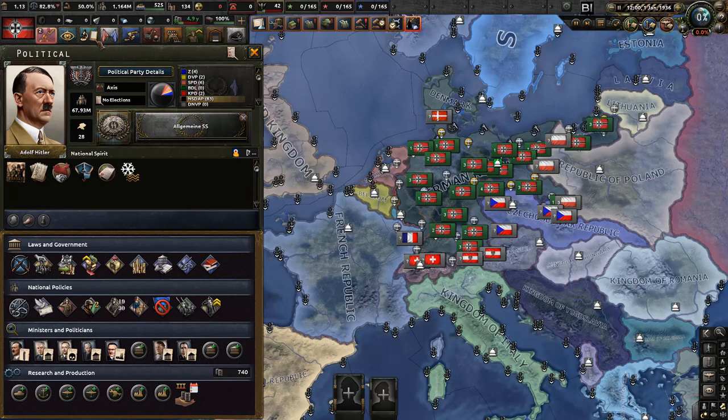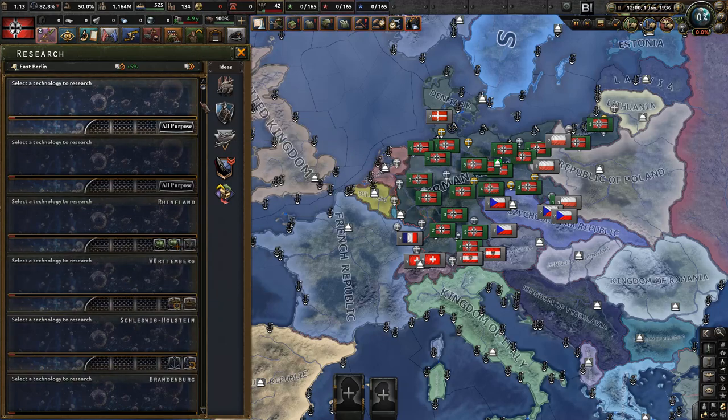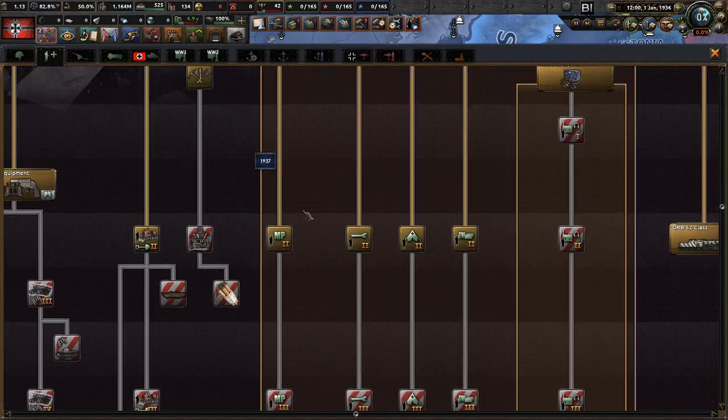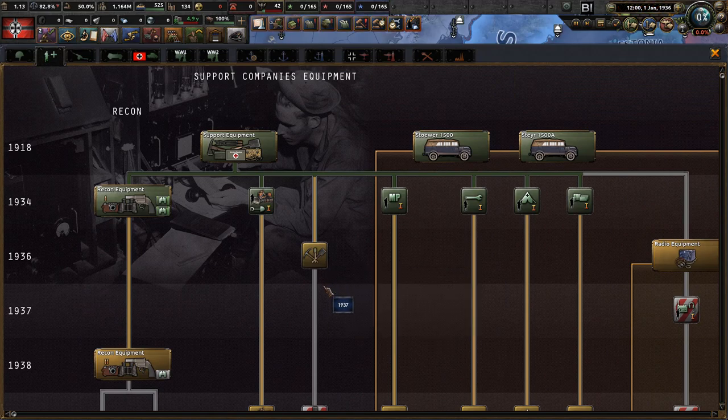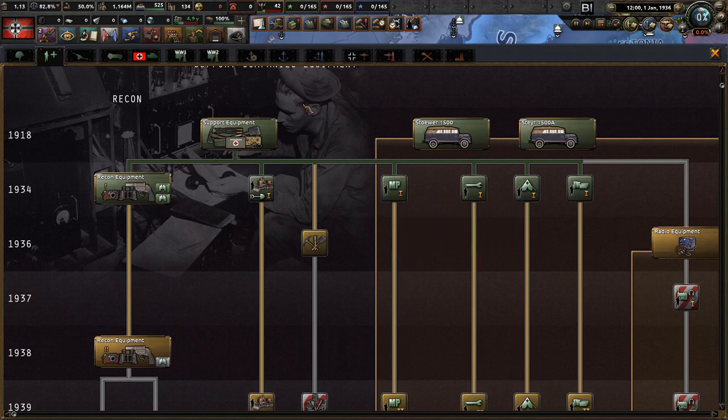Now, let's go with research. Oh boy, research. Well, there is a ton to say here. Germany has a blessing and a curse where it gets access to everything. You can build whatever you want. You can compose your army whatever way you want. It's completely up to you. So, you know, there is too much of a good thing.